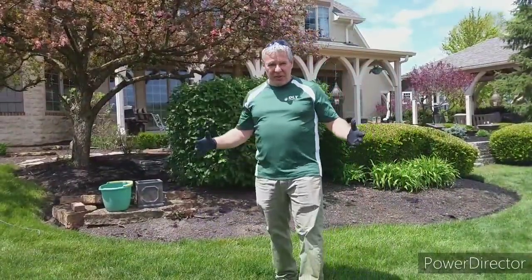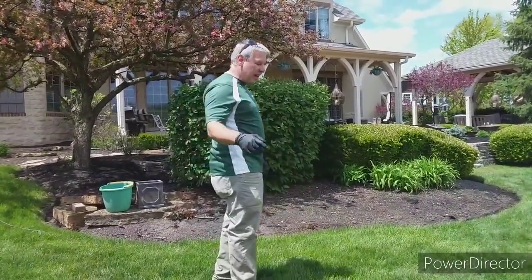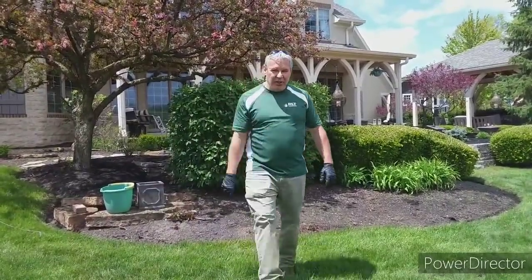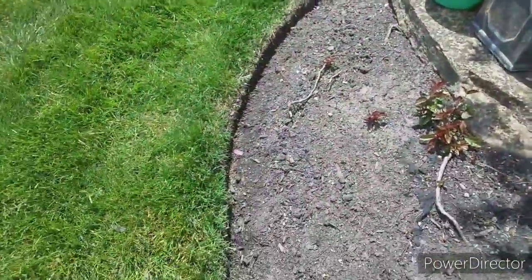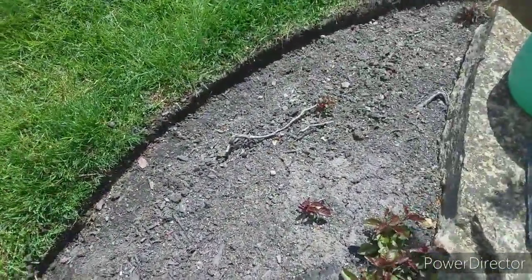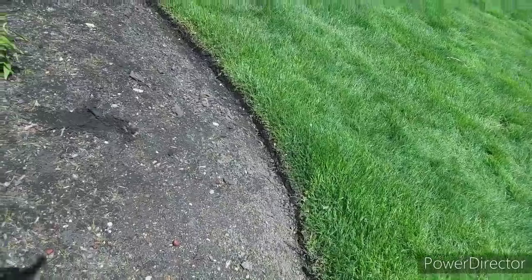Guys, this is one massive mulch job. You've got a little bit to put in here still. All right, so we're going to get working. Let's go back to work. I'll show you how I lay mulch — everybody's different. We got the edging done yesterday, which looks really good. Let me show you the edging. I love the edging shovel — I will never use anything else. You can see the cut on that, all the way down. You do not want to fill that up; you just want the mulch to go into that edge.